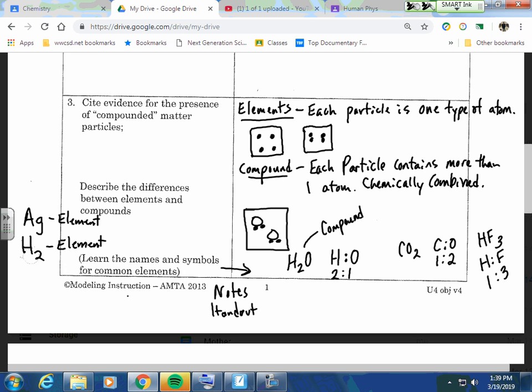CO2, a capital C, capital O. That's more than one type of atom. That's a compound. H and F, more than one type of atom, compound. Now we can have more than one type of atom not stuck together. What would that be called? A mixture, like if I had this. H2 and then I wrote "and" Cu. There's more than one type of atom there, but they're not stuck together. There's an "and" in there, which tells me that that's a mixture. Otherwise, if it was a compound, I would have stuck them together and left the "and" out.